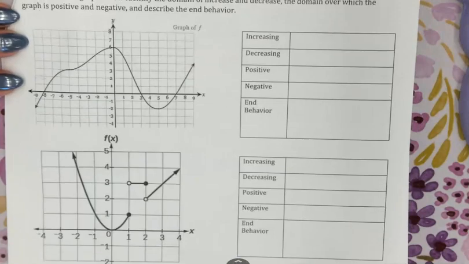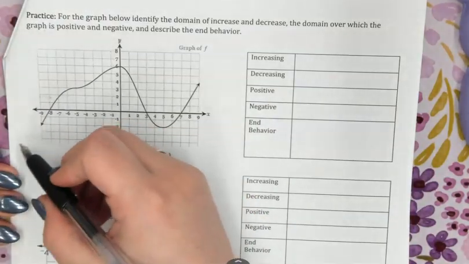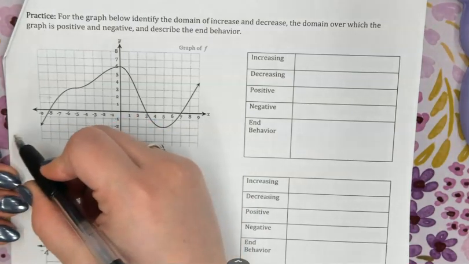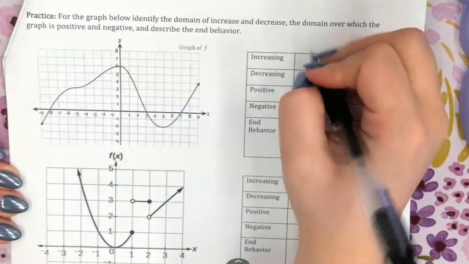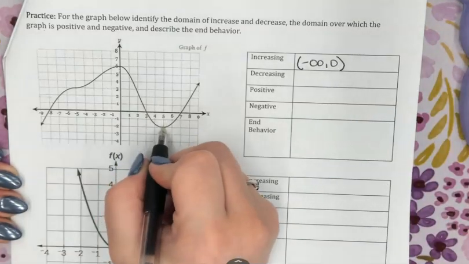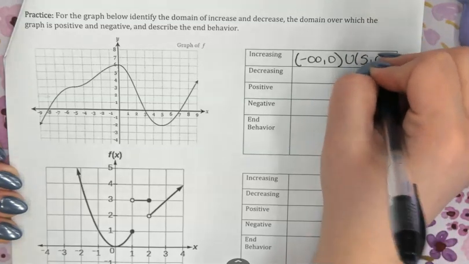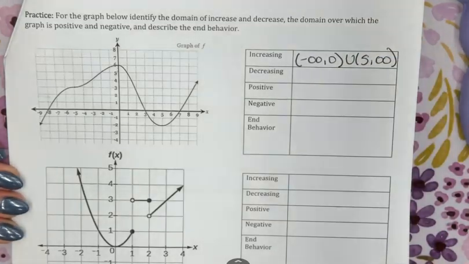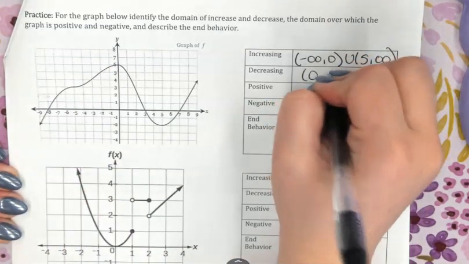Now, with all of that in mind, let's apply that to some other graphs. Where is this graph increasing? Well, I've got an arrow that tells me that this is from negative infinity until about 0, I am increasing. Then again, here about 5 until positive infinity, I am increasing again. Which means I'm decreasing on those other in-between parts from 0 to 5.